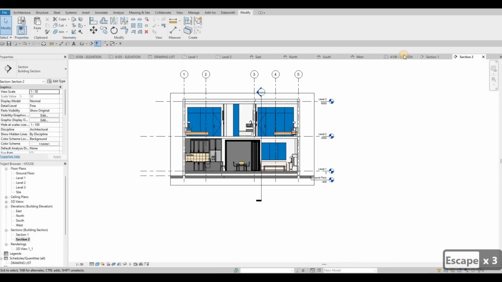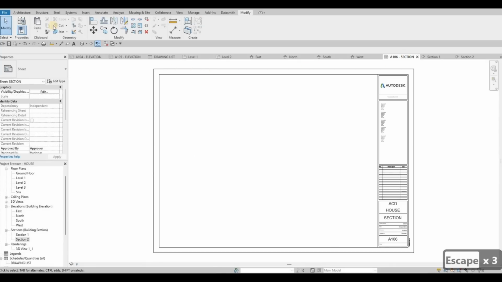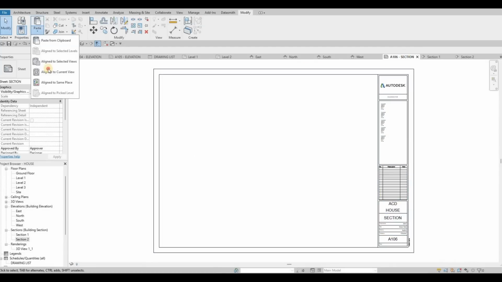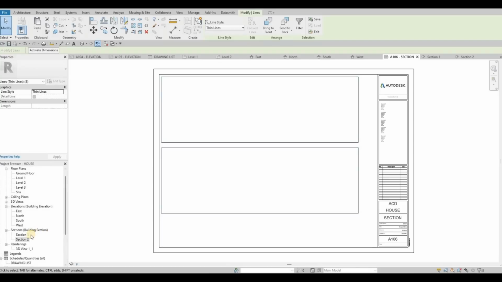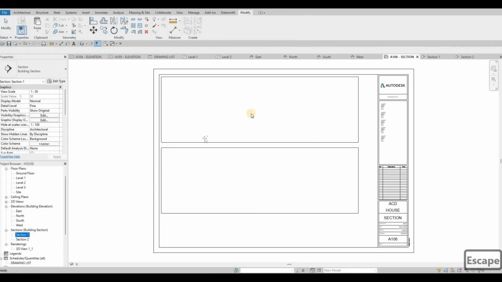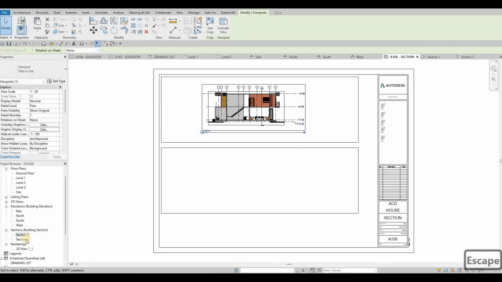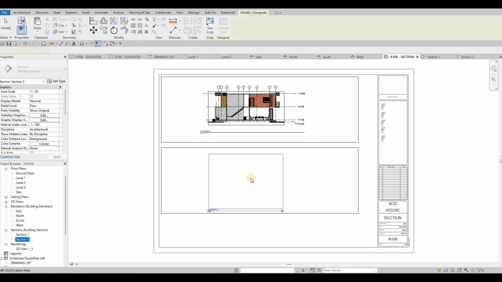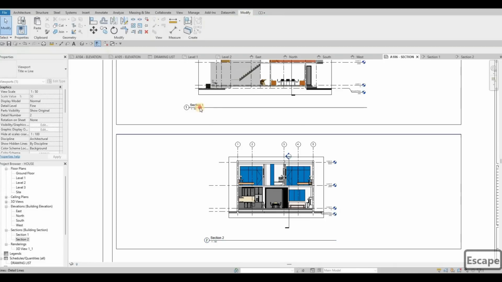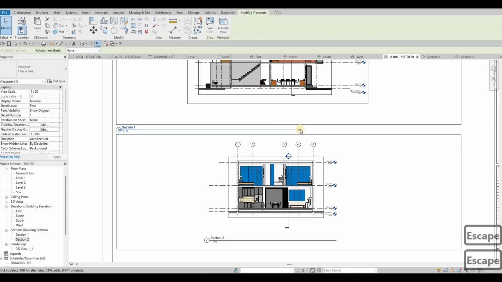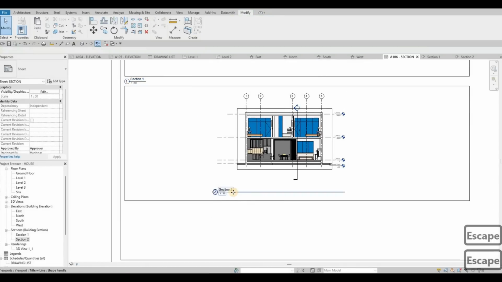And then now you just need to go to section, paste current view, and then section 1 right here, and then section 2. And then here we could just clean it up.